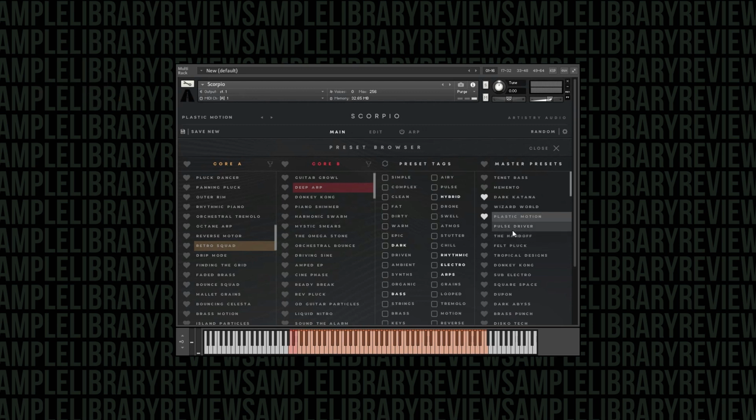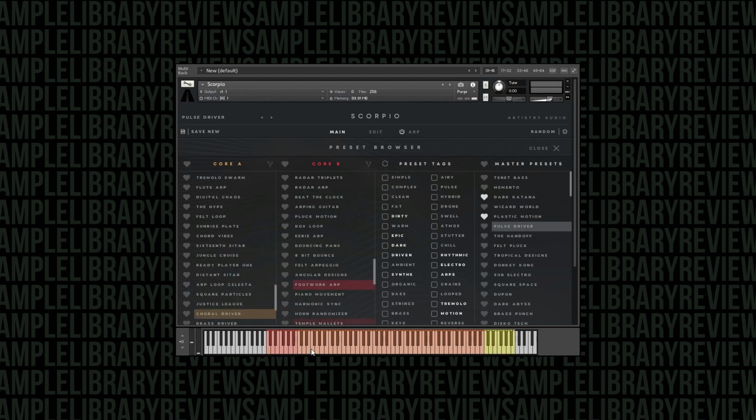Oh, this has pulse in the name. We've got to try it out. Pulse Driven. And again, you can see you've got 3 different ranges. So let's start at the bottom and go up.